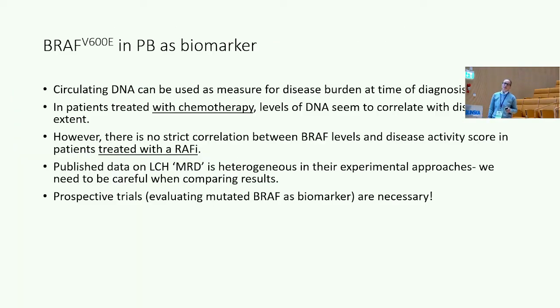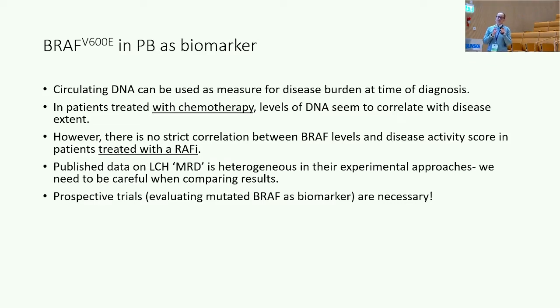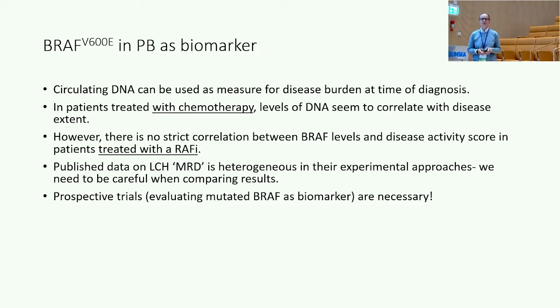So I think for any clinical study we might do in the future, we have to be careful using BRAF as a biomarker. We can use it as a measure for disease burden at the time of diagnosis. In patients with chemotherapy, the DNA levels seem to correlate with disease extent, but not if we give a RAF inhibitor. And we have to be really careful also in comparing data, because techniques to measure this are quite heterogeneous. So in any prospective trial, we really need to evaluate mutated BRAF.